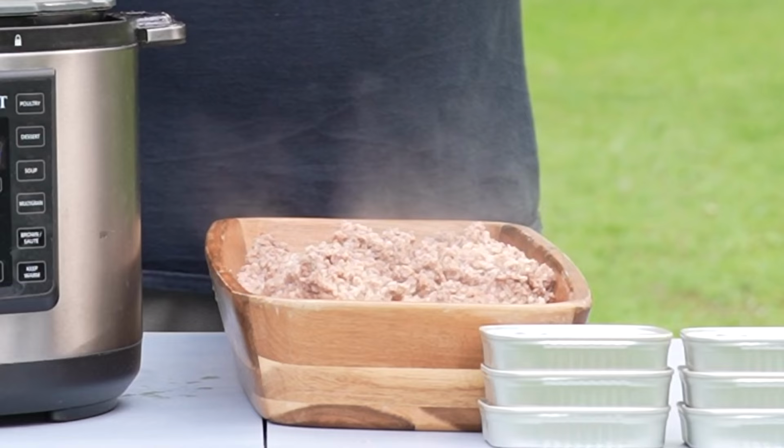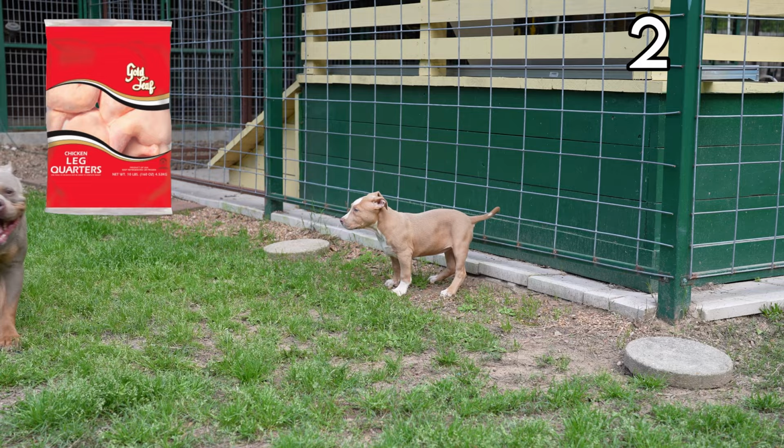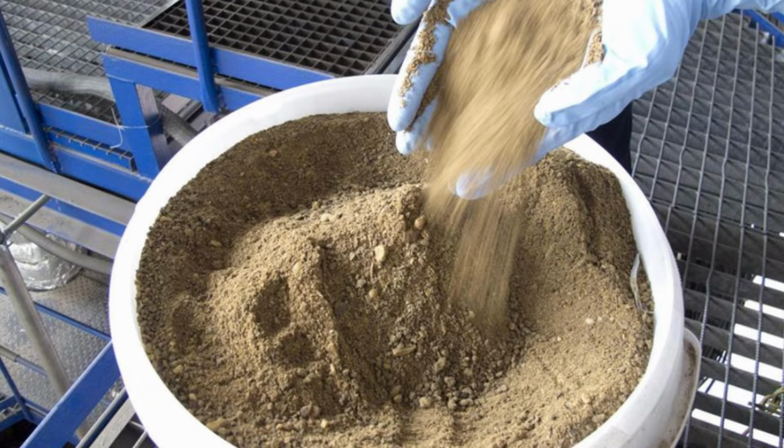What are the benefits of this? The benefit is you're getting exactly what you paid for. I paid for two 10-pound bags of chicken quarters. I know that's what my dogs are eating. I don't have to go get a kibble bag and guess what chicken meal means or chicken byproducts. Is it the beak? Is it the feather?